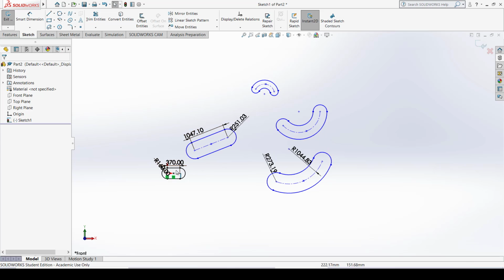They are very useful when you want to create some holes in 3D elements. That's why we use slots, because otherwise you have to create two circles, then join them with the help of straight lines, then trim those lines. It's very cumbersome. So instead, you draw a slot as per your requirement, give the dimensions, and you get your structure. So this is the slot. We learned about arcs and slots, and then we have polygon. Let me delete all these elements first.